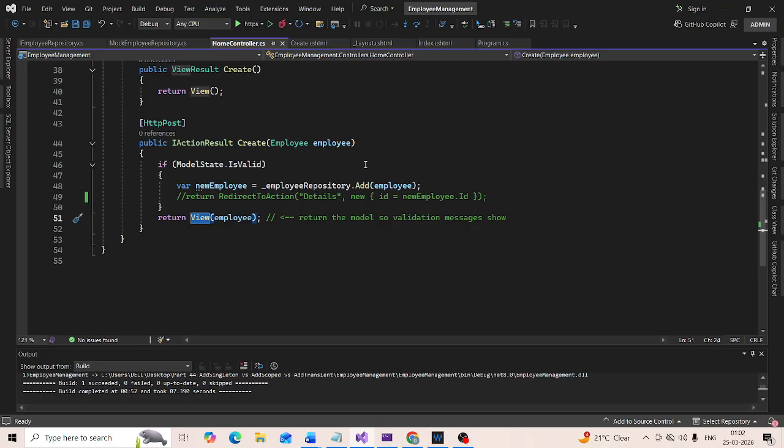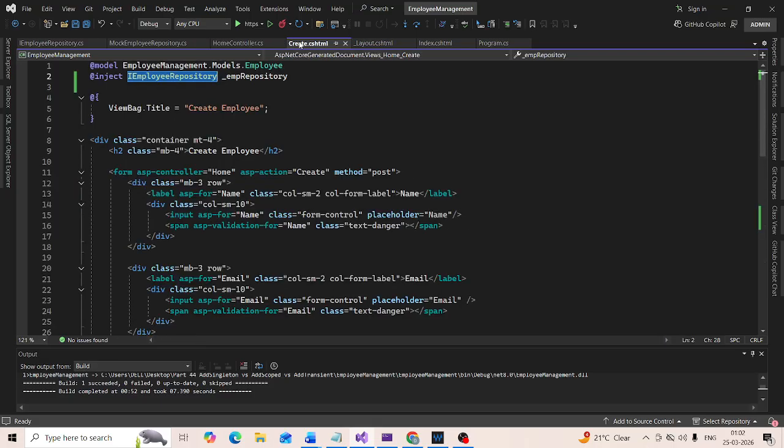The instance that we have used to add the employee to the employee repository, that same instance is reused in the create view.